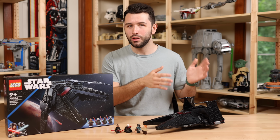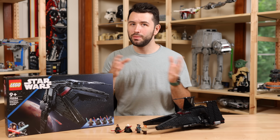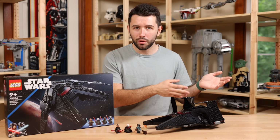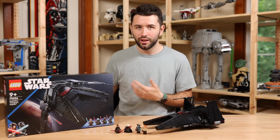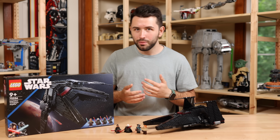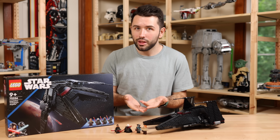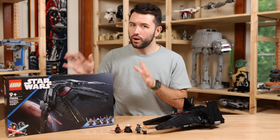Lego in the past will divide up main characters to make you buy other sets. For example, the Bad Batch shuttle last year didn't come with Omega, and now the Justifier that's coming out here in the summer wave comes with Omega, making you buy both sets, whereas you're getting a lot of the main characters in one $100 set.